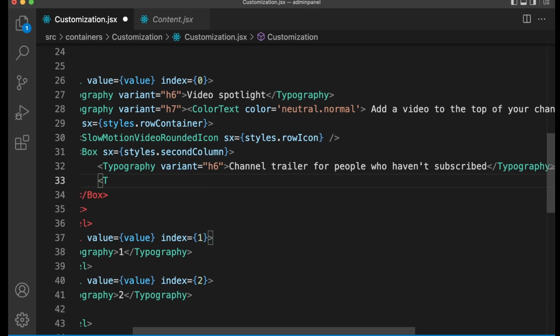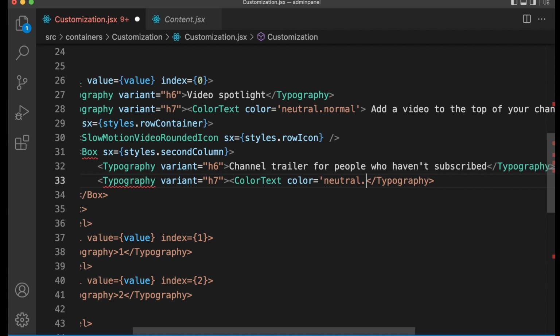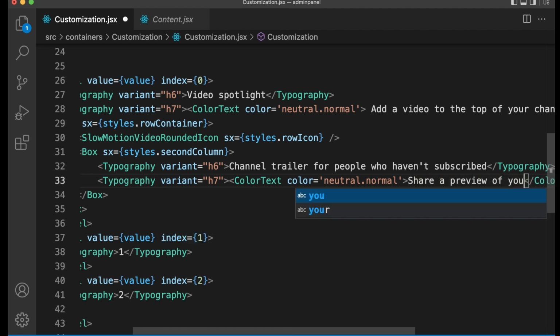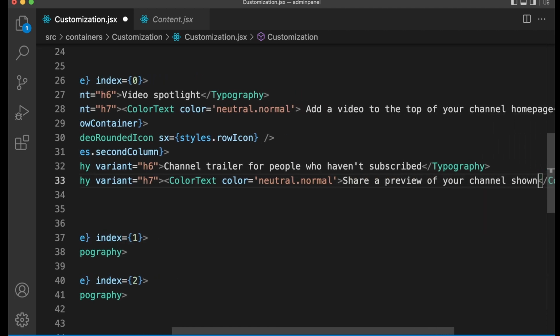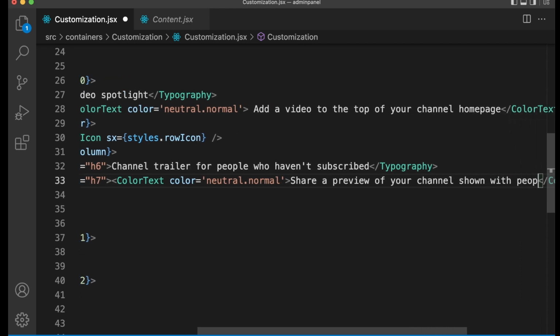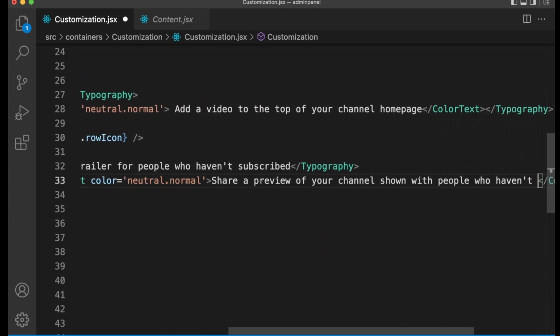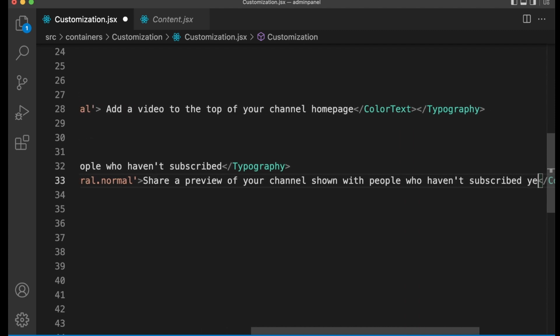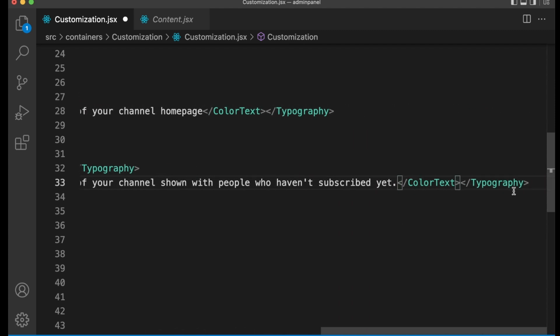And the other one, typography again, variant should be smaller, so I'm gonna use H7, and this one should be another color, color text. Color should be neutral, normal, same as the top one. And now we can write share a preview of your channel shown with people who haven't subscribed yet. Yeah, cool.